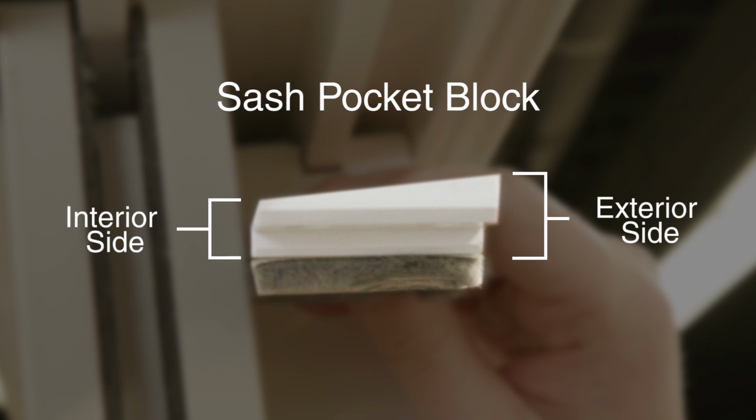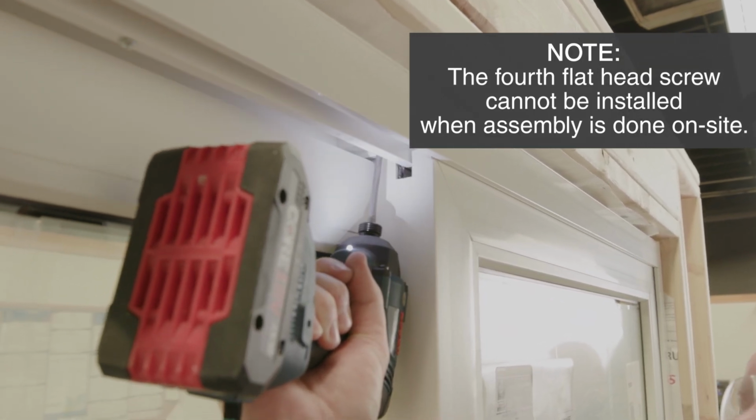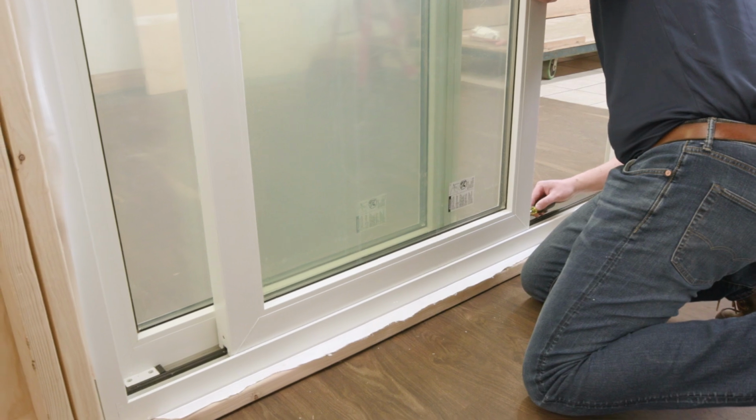The active panel will need to be adjusted down so that the panels are even at the head. Continue by securing the sash pocket block from the interior side of the door. The panel rollers may need to be adjusted for the unit to function properly.